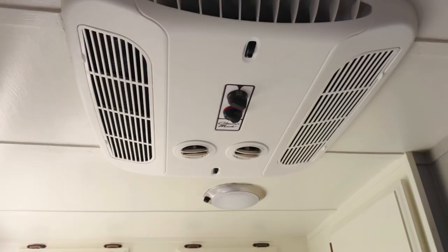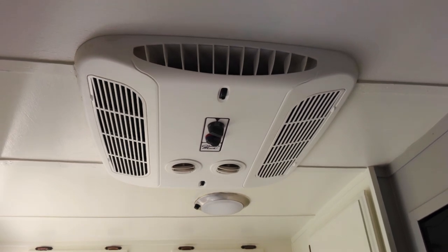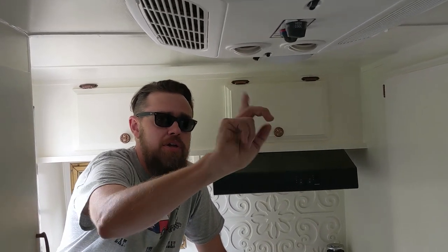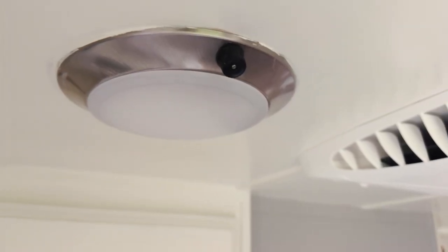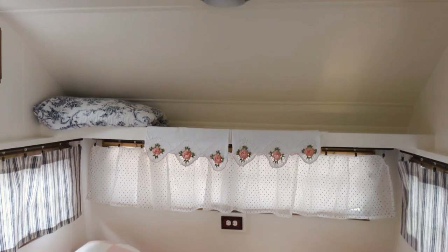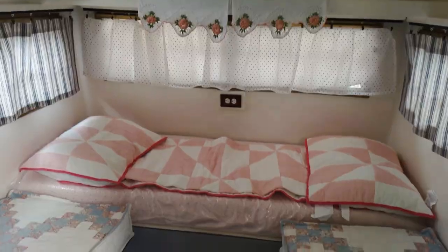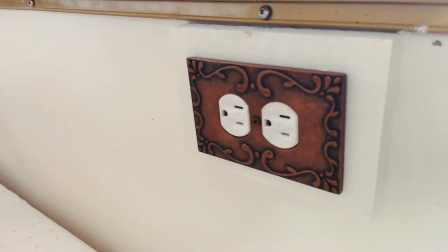You see the AC unit now — this is the Coleman unit. It has heat and ice cold air coming out, and it's fully adjustable, so you have air coming down, air going to the kitchen, air going to the back. We put two light units in there, painted the whole inside with a good paint so it's going to last a long time. Cleaned up all the hardware, all the plugs and fixtures, and replaced all the sockets.